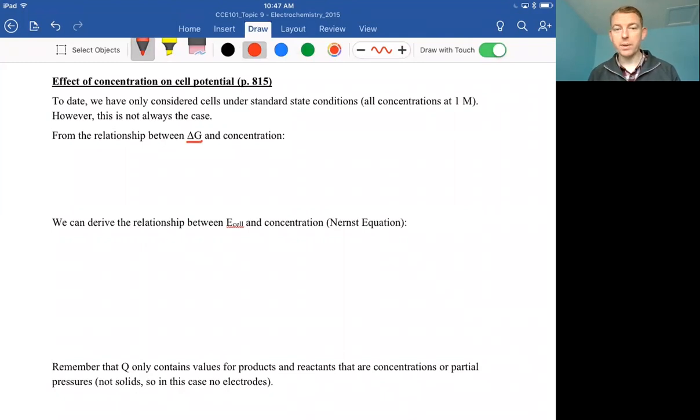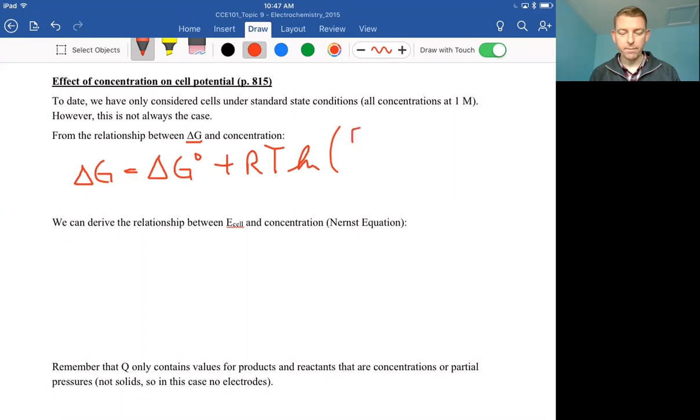So this one we already know. For any Gibbs energy, we take the standard Gibbs energy and add onto it the gas constant times the temperature in Kelvin multiplied by the ln of the concentration of the products over the concentration of the reactants as they're written on the page or as they are at that moment. Also what we've called in the past Q.